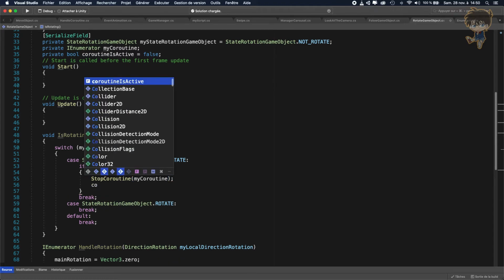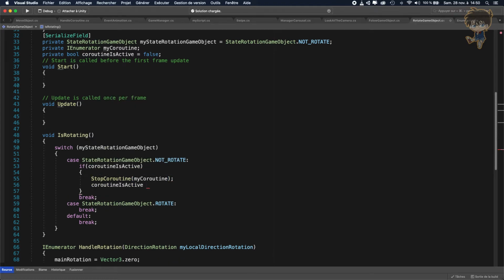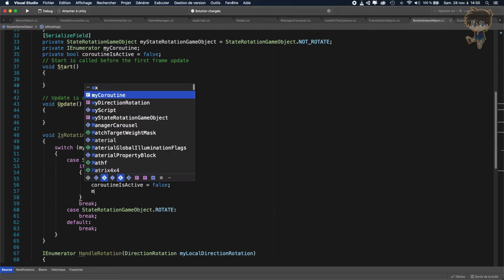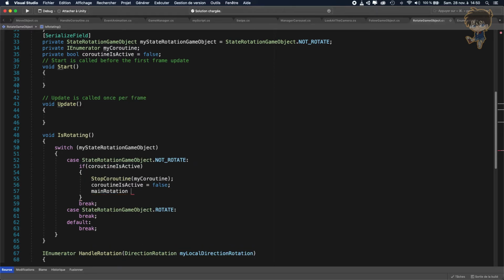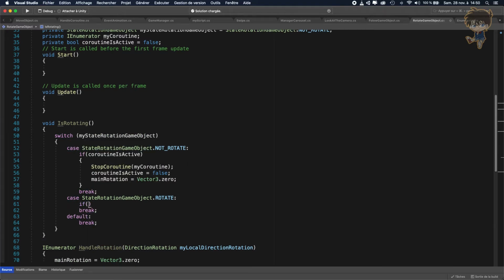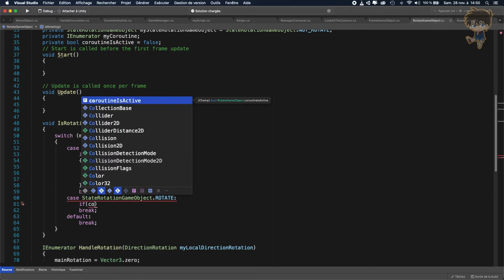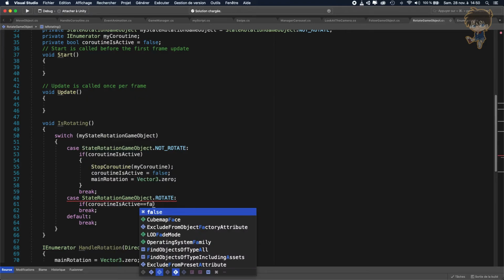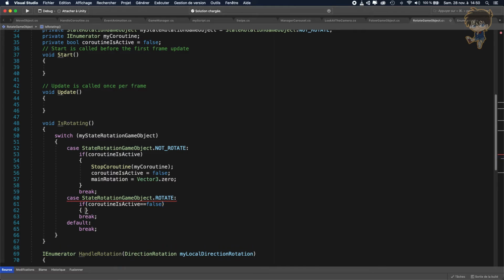And coroutine is active will be equal to false, and my main rotation will be equal to Vector3.zero because we don't want to rotate anymore. And if it's go on rotate, so if coroutine is active equal to false, we want to activate our coroutine.